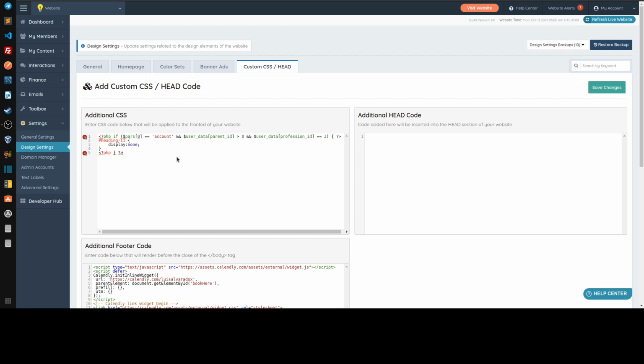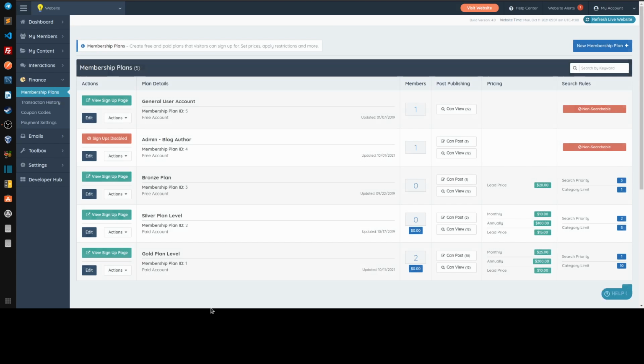Okay, so hopefully this will help your developers understand how they can limit the access to certain membership levels. Also, for a particular thing that I've noticed, people end up creating many membership levels based on a specific criteria. And I've mentioned in other videos that's wrong.